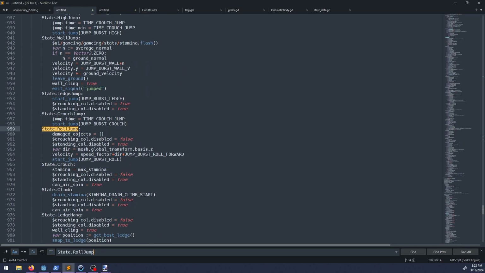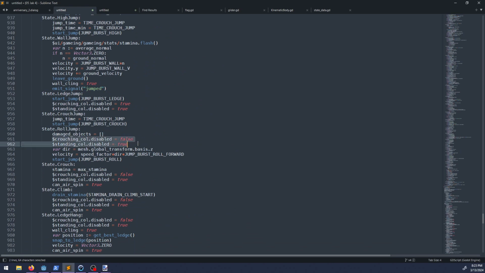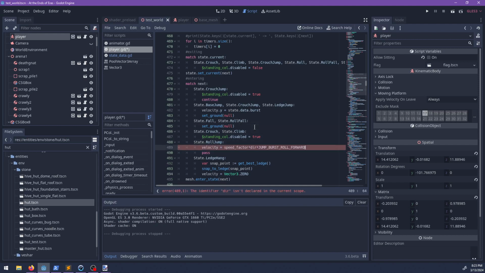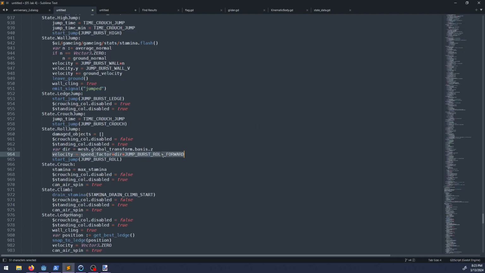Oh, I see. I was getting confused because I didn't see these here. Okay. So we'd basically have this. So it'd be like velocity equals, let's see, speed factor, direction, jump burst, forward. What is direction?